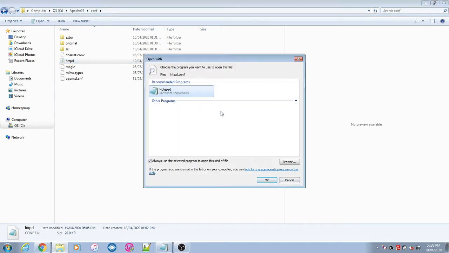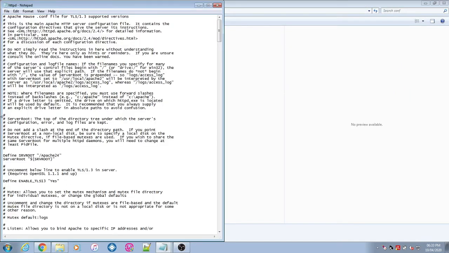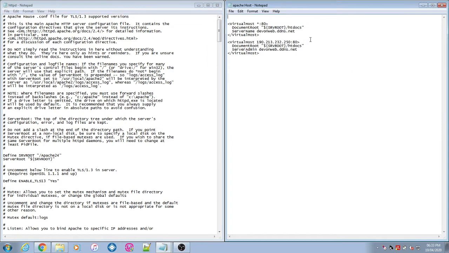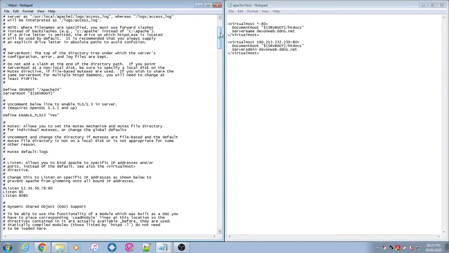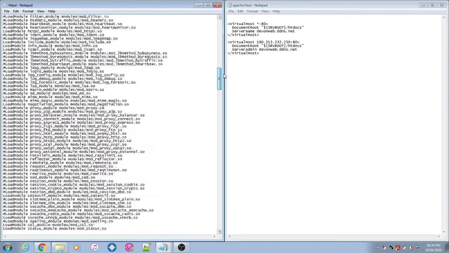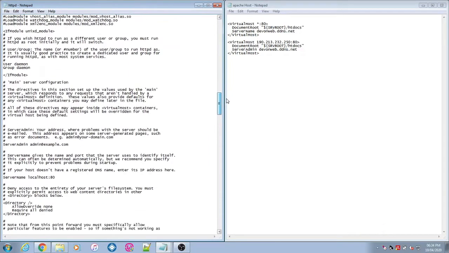It's going to ask you to select a program. I'm going to click on Notepad and I'm going to click OK. Just going to put this to the corner and I'm going to open this. We're going to look for this, our server root. This is located in our C drive and this is the name for it. And also we're going to check to make sure that listening on port 80 is there. I also put in listening on port 8080, but you just need to ensure that port 80 is listening. So we're going to scroll straight down till we see document root, which may be around here somewhere.